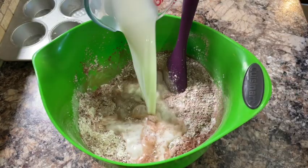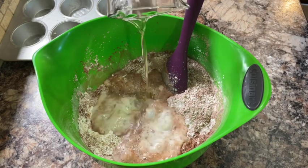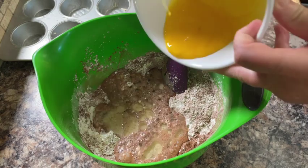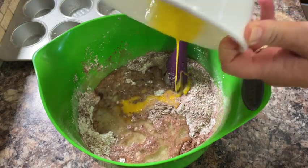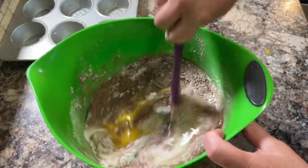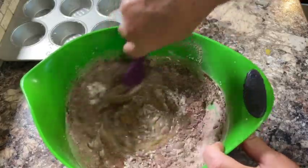Then add 1¼ cup of milk. Then 1/2 cup of canola oil. Then we add 1 egg and 1 egg yolk that's been slightly beaten. Then take the large spoon and mix it together just until it's moist.